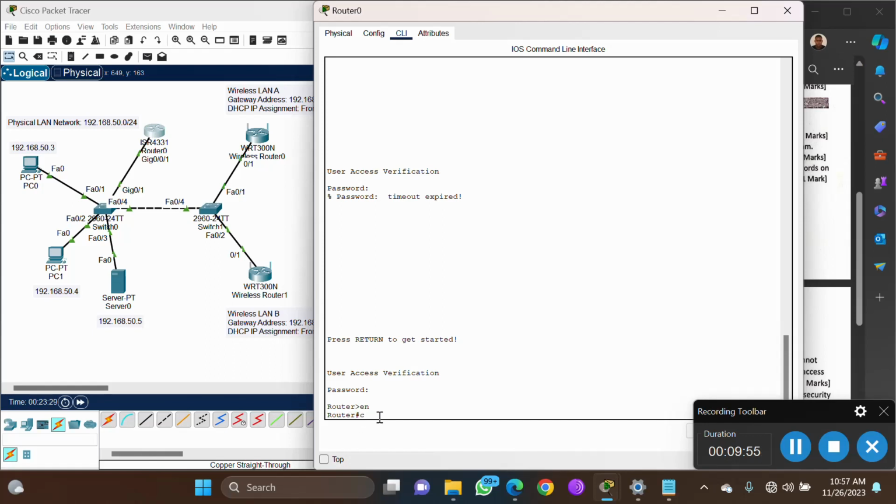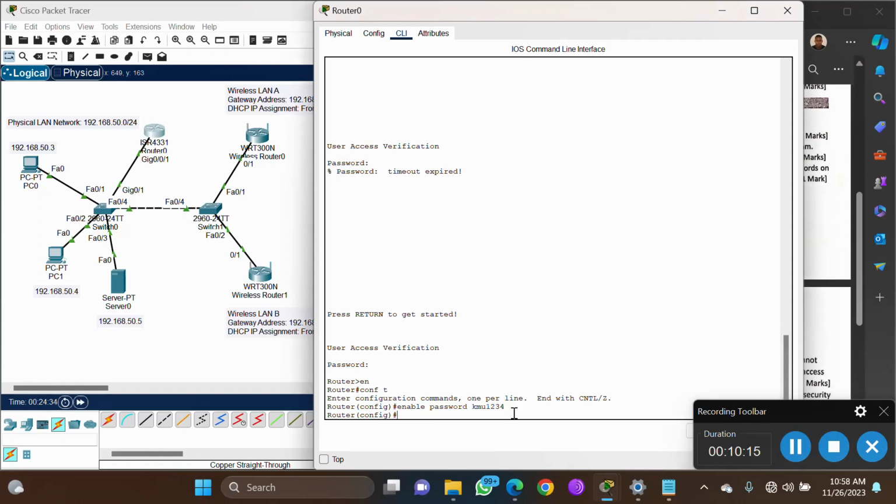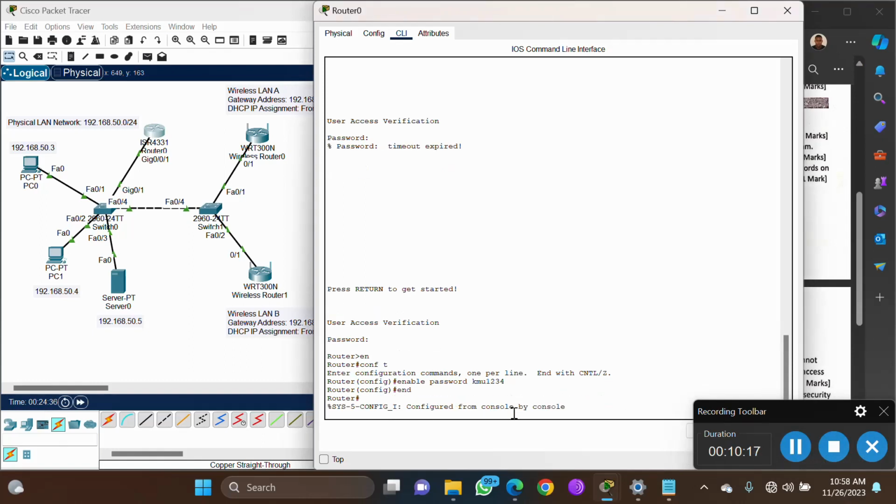So we'll just say conf t, enable. Here you say enable password. What's the password? They said KMU 1234. As simple as that, just hit enter and then end. That means you are done.